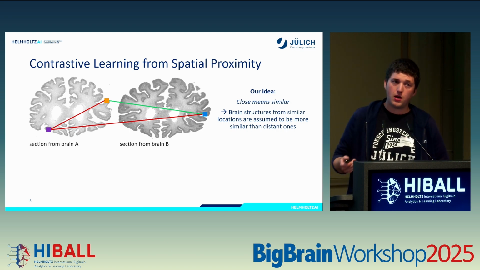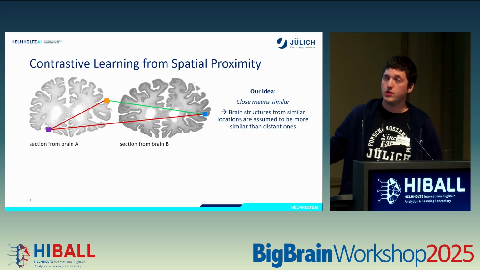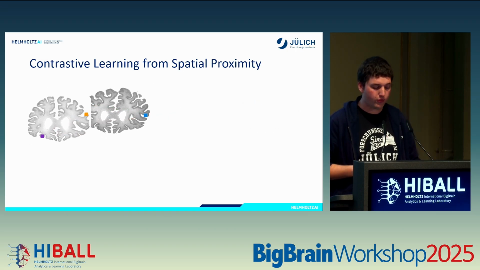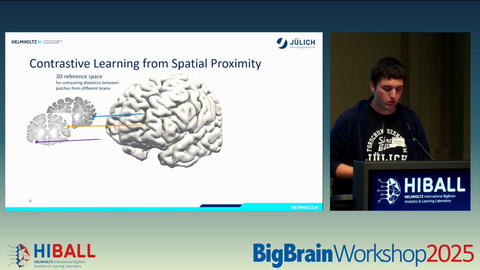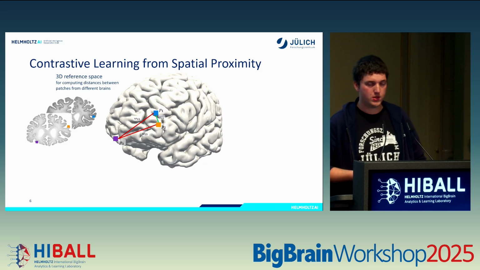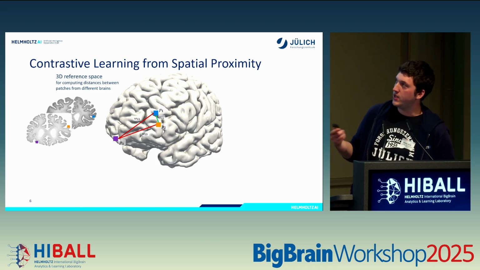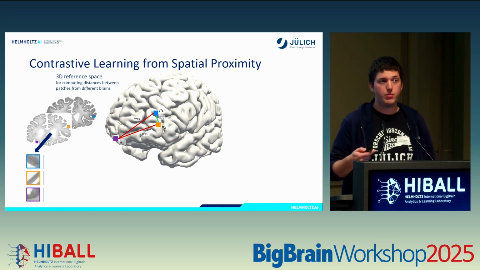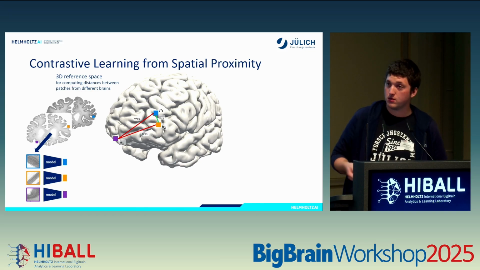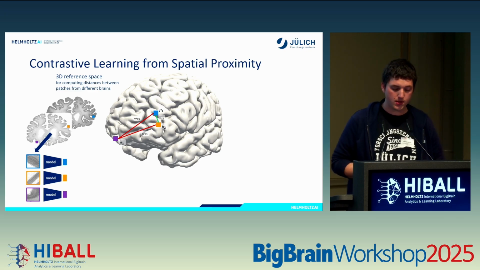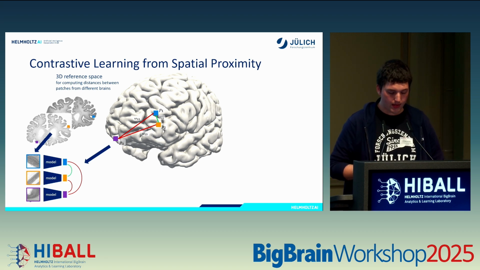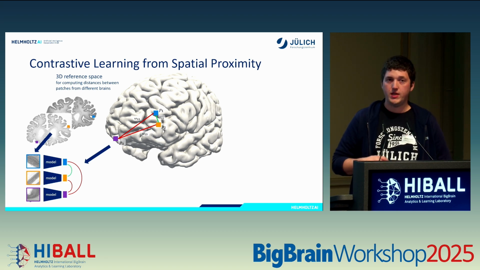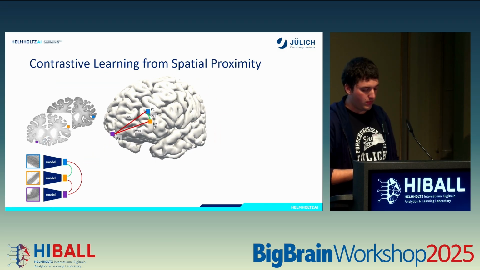Now, the technical detail is that we can't exactly compute distances between brains, so we don't measure the distance in the sections, but we do this in a reference space, in our case the MNI Colin27 space. But the actual space is not really that important. You can essentially use what's most convenient. And now we have everything that we need for our model. So we can extract high-resolution image patches, pass them through a neural network, get feature encodings, which are these little boxes, then impose the similarity that we just computed based on distance, and then optimize the model to basically replicate the similarity relationship.